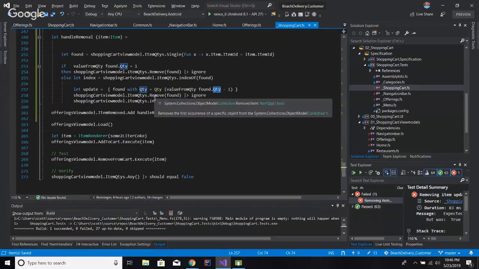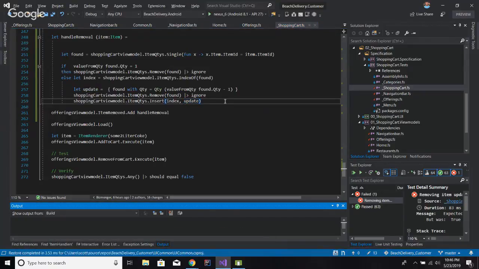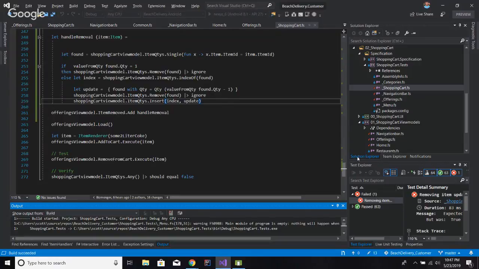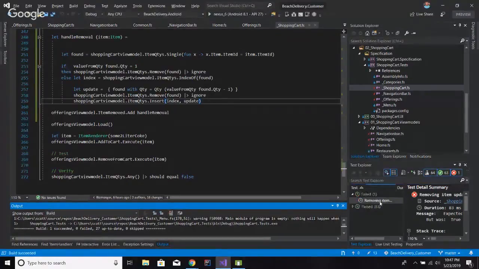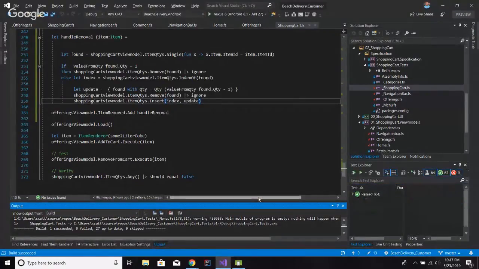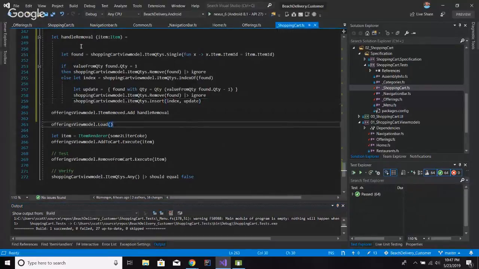And then let's remove the item that we found and let's insert with the index that we originally had our updated item in which the update is quantity. So I think that should work. Control Shift B, that should work. So this right here should go green. You should go green, my friend. And it does go green. Because I'm Scott Nimrod. Yeah.